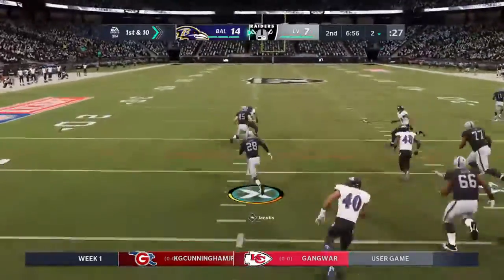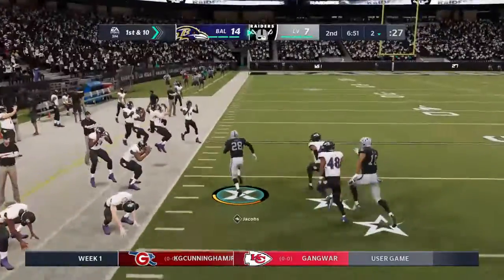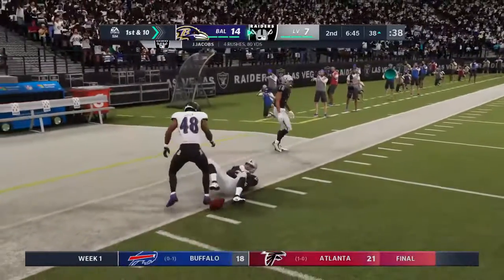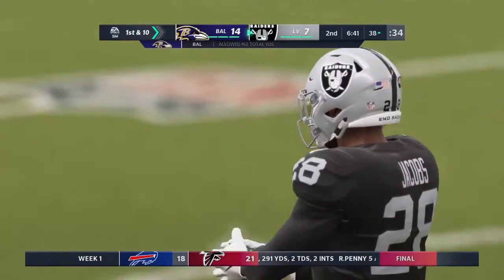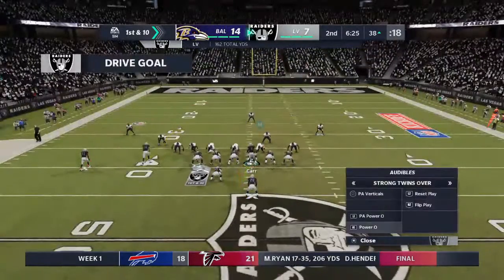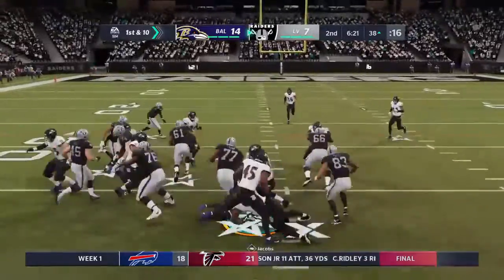They'll begin on the ground with Jacobs. And he's got daylight. It's a foot race. And he will finally be taken down, but not before he reaches the 38. It's a big play there for Vegas. Even 60 yards. So how about this for a change in field position? From inside the 10, here's first down on the other side of the field.